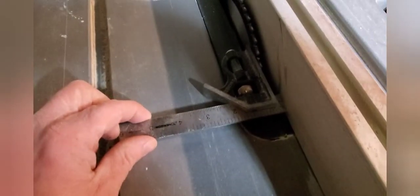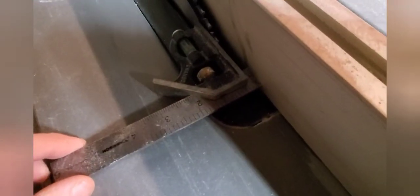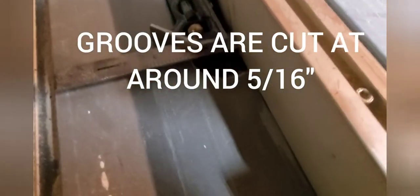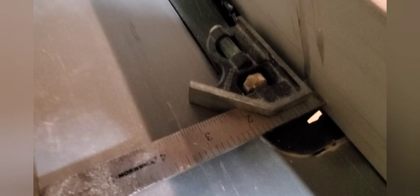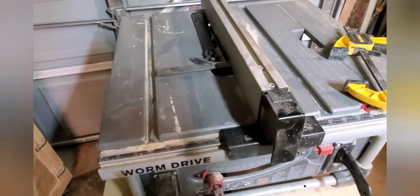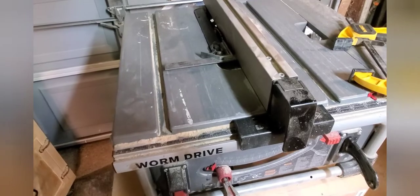I'm going to cut a couple more little top bracket pieces up top here. I'm going to cut a 5/16 inch groove for tabletop fasteners, just another place to put them when I mount the top. So I'm gonna put these in now. Lower the blade, so I can put the tabletop fastener up to it. And that looks good. Lock it in. All right, we'll cut these grooves and put these inside the carcass, another place to mount the top.